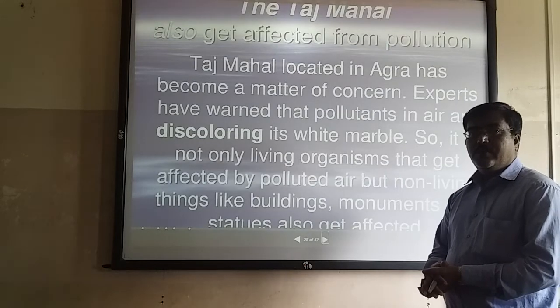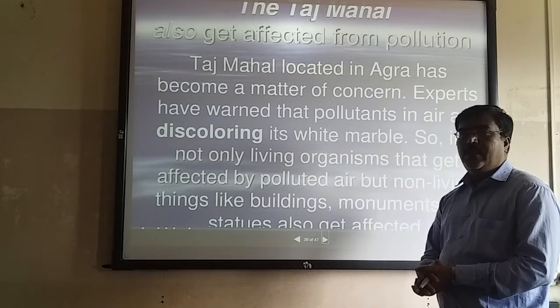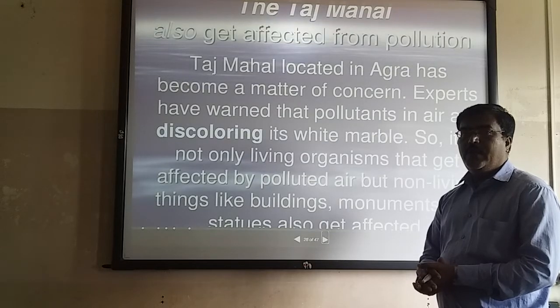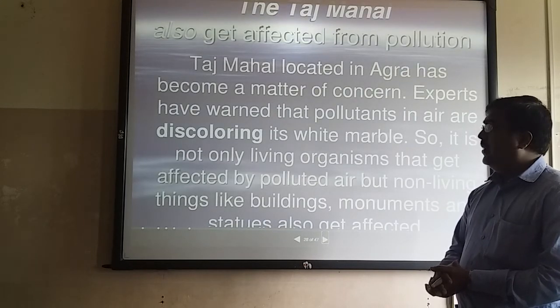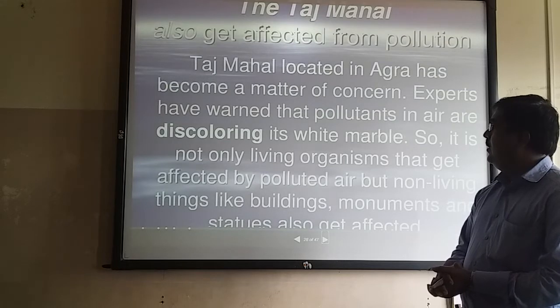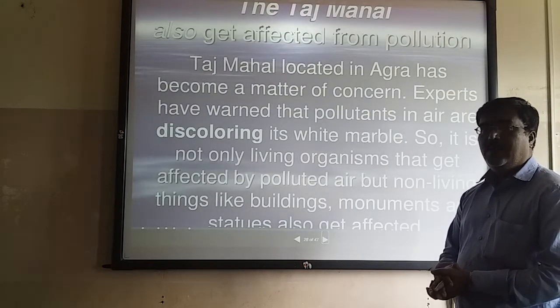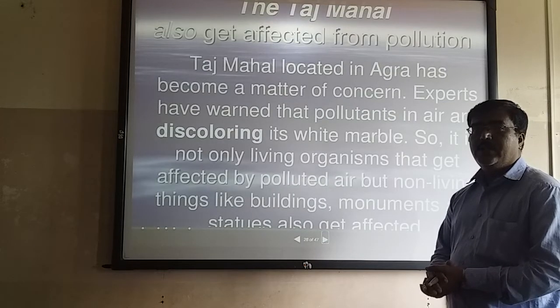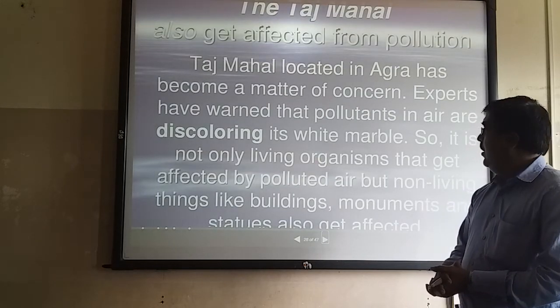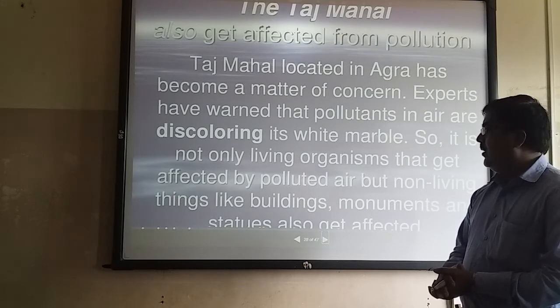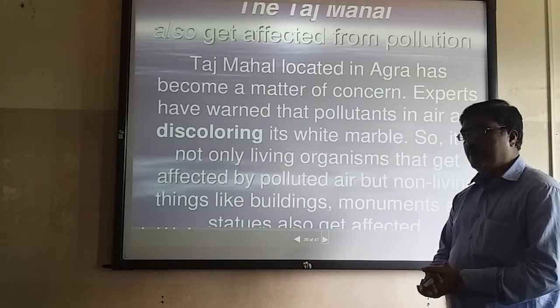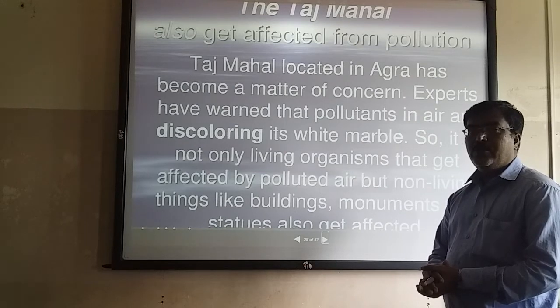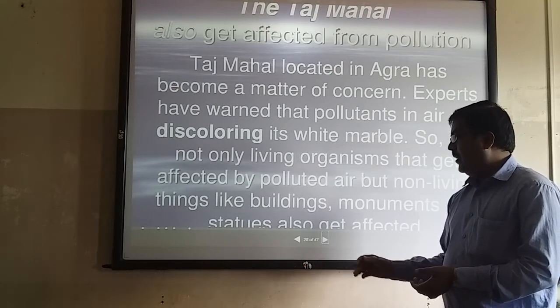As an example, in Delhi, the Taj Mahal is a very famous monument, but today we are concerned about it because of the pollutants in the air, which are discoloring the white marble. The marble of the Taj Mahal is undergoing discoloration, meaning the color is changing. Air pollution affects not only living organisms but also non-living things like buildings, monuments, and statues.